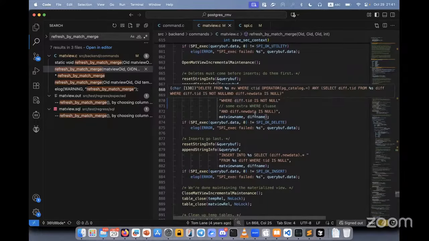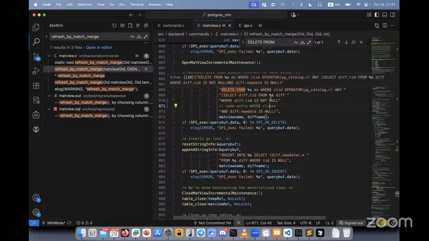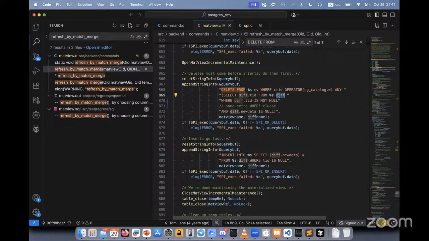There is only one delete in this file, and this is where the deletion is going on. And here we are taking everything from the diff table.